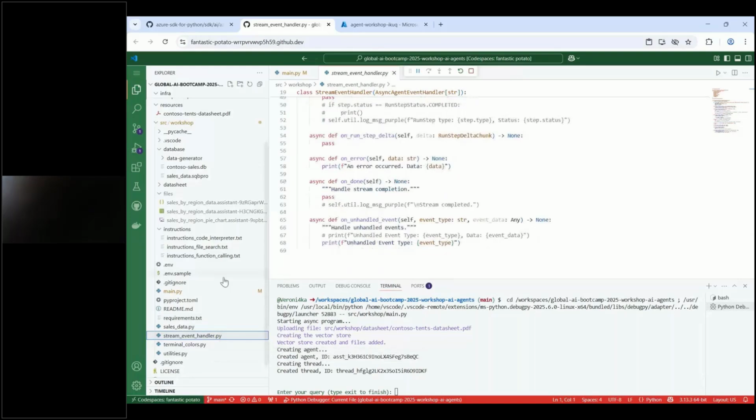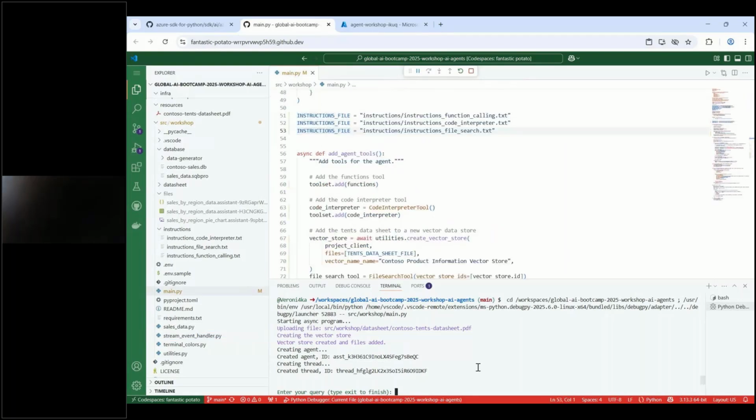But as you can see, there are not too many files for that, so you don't need to write a lot of code, which is really convenient.